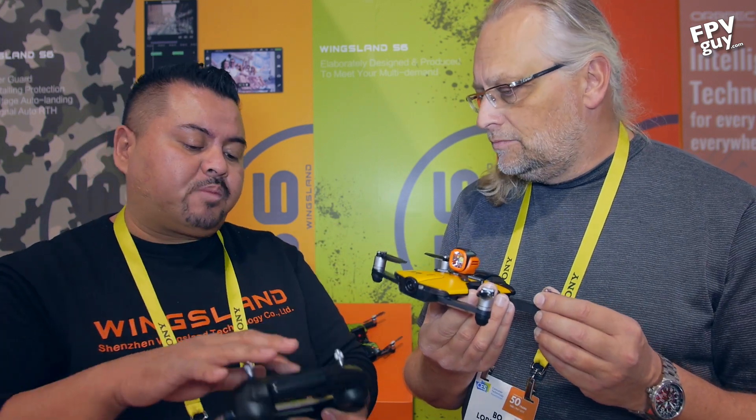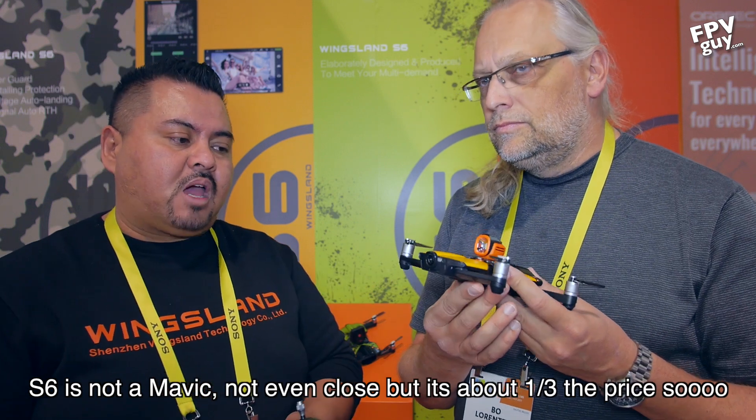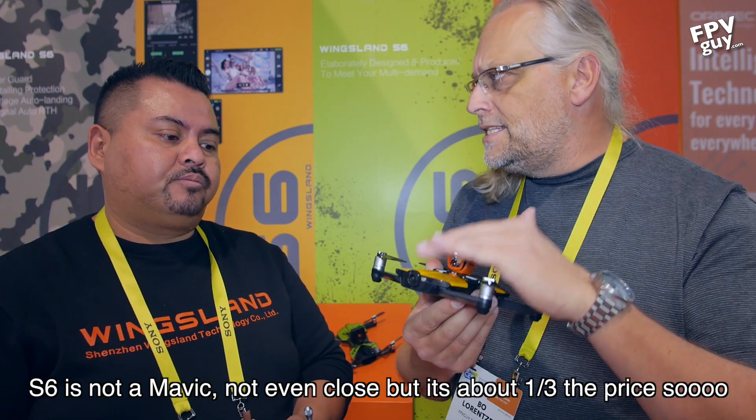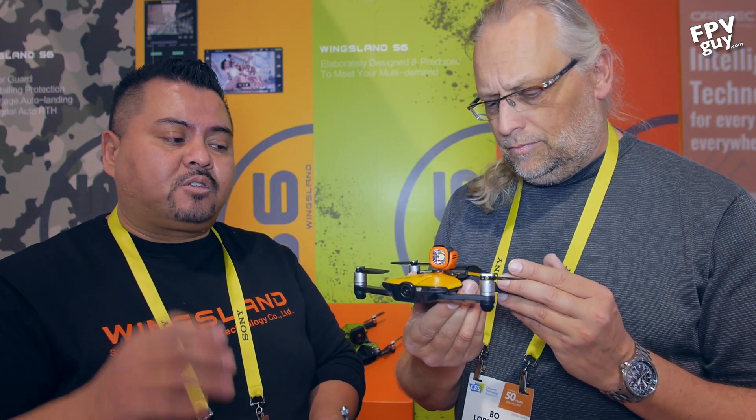This whole package together is less than half the price of a Mavic, at under $500. The aircraft itself is $400 and the stick controller will be about $100. With that whole package you basically have all the same sensors as the Mavic and even the same camera sensors - it's a 4K sensor but digitally stabilized, giving you stabilized 1080p output. Because of its size they haven't reached the point of a mechanical gimbal, but the digital stabilization offers a decent amount of stabilization.